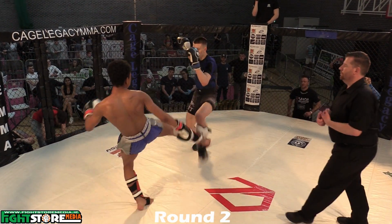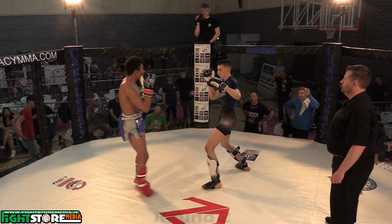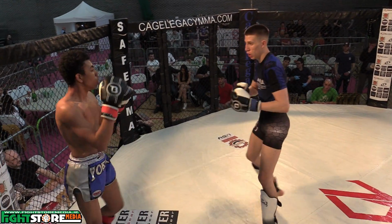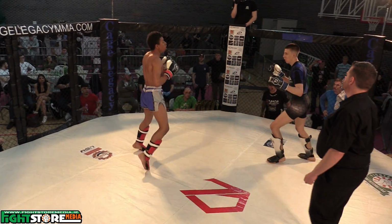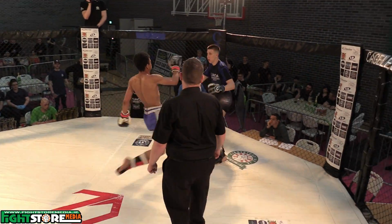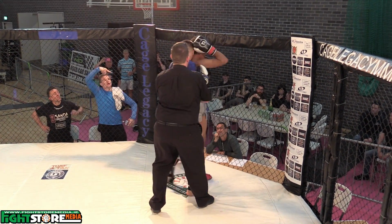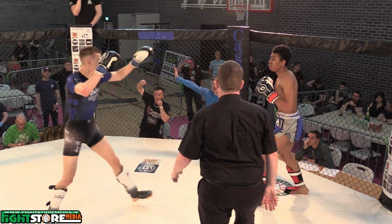And we're on the way round two. Nice long reaching left hook by Armand. Pushing away. That's what Armand needs to do, is to get the respect of Ponde by landing combinations and coming at him. Not allowing Ponde the distance to allow him to throw these techniques he's been showcasing.